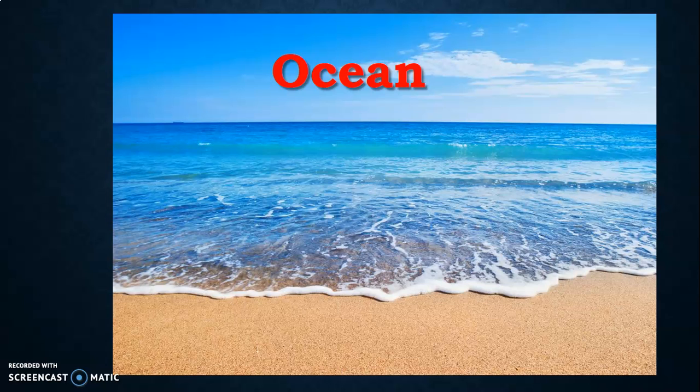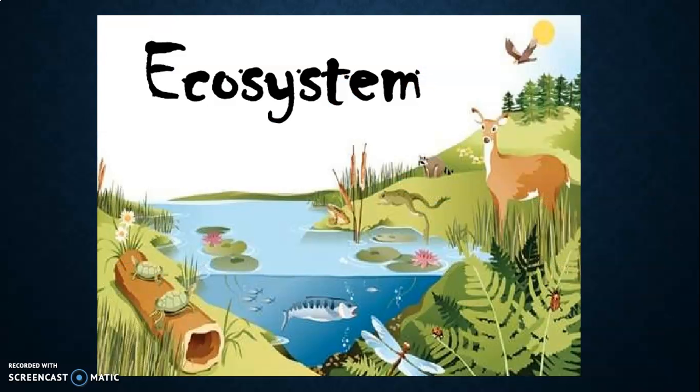Es agua salada. It's salty water, right? This is the ocean and the ecosystem. We saw some of the aquatic ecosystems. In the ecosystem, we can see insects, animals, amphibians, mammals, birds, and all of these animals live together in the system of the ecology, the ecosystem.